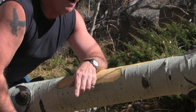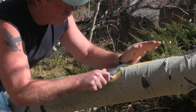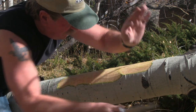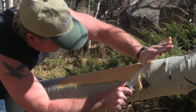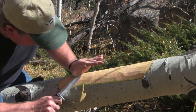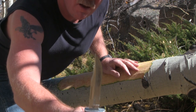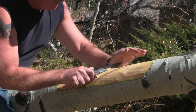Paper's made out of trees. We cut the paper, now we cut the trees before we make the paper. And the tip of that knife is pretty sharp. You gotta be careful with it, or I'll be bleeding.